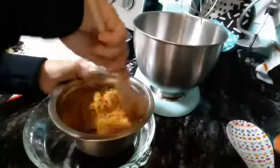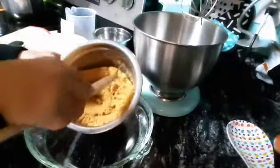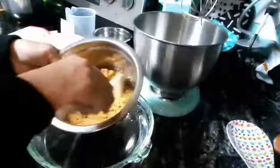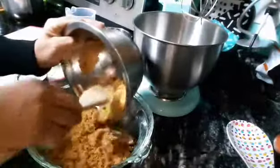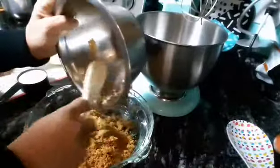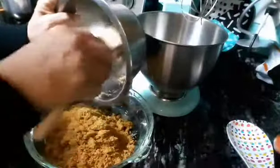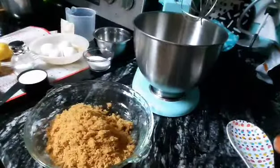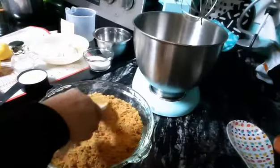Seriously. Okay, so once you make sure, see that packing consistency? That's what you want to see. Once you've done that, you want to go ahead and pour it. There's my oven telling me it's warmed up to 350. You want to pour it into your pie dish. Okay. And then we're going to start packing it down.